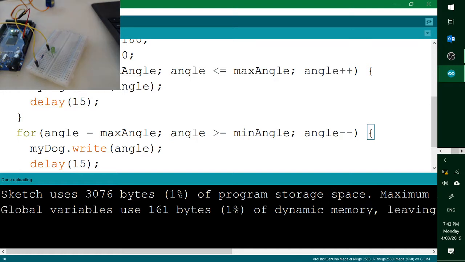Because I'm containing what is inside of the loop, the curly braces, whatever's contained inside the curly braces will follow. The difference is now I can change the value very easily.